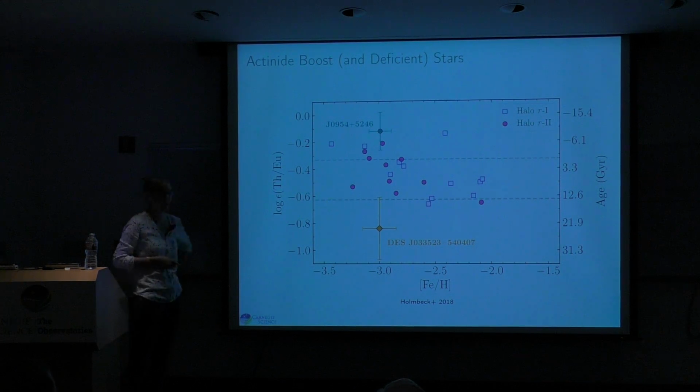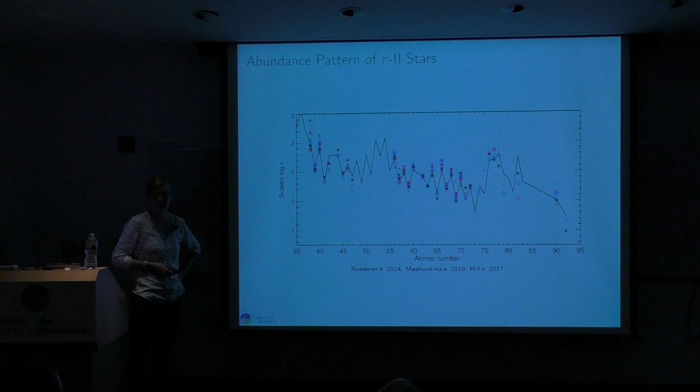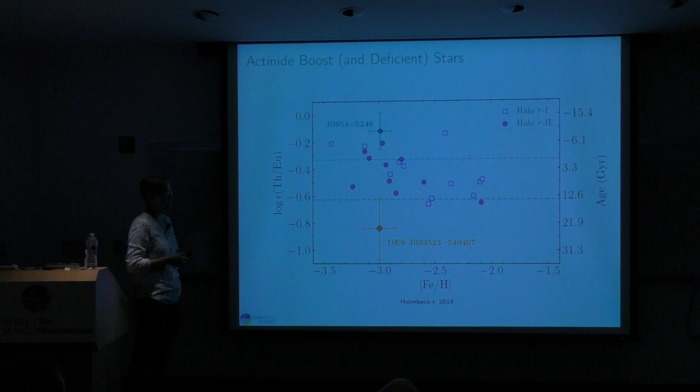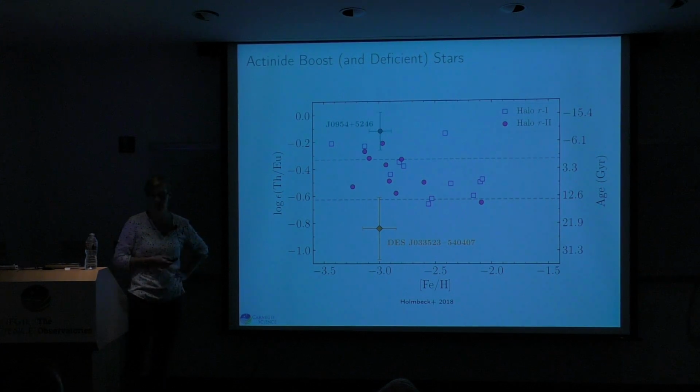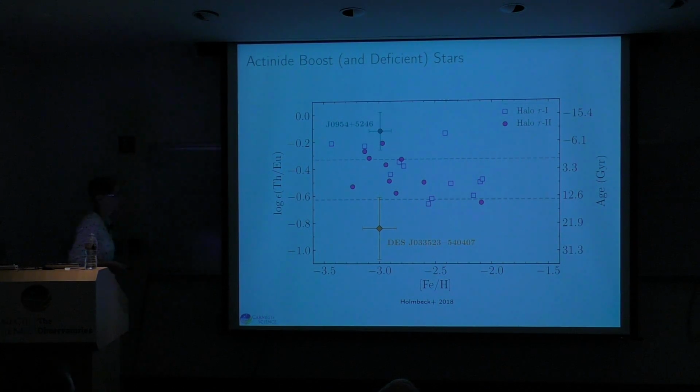And we probably also need to look at the calculations that go into calculating the initial abundance ratios. Actinide boost rather than europium deficient? Well, it's actinide boosted in terms of what you would expect from the solar system pattern. So they all match in this region, but then they have a lot more thorium and uranium out here. And yes, they have similar europium abundances to the other R2 stars. They're R2 stars, all of them, so more than 1 dex enhancement in europium.